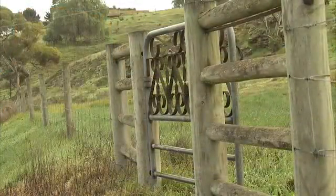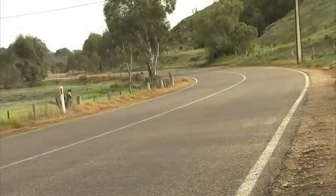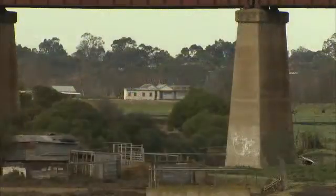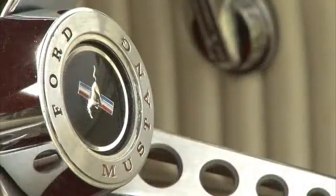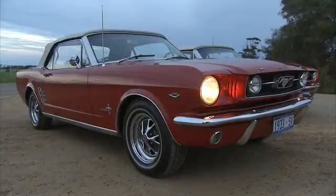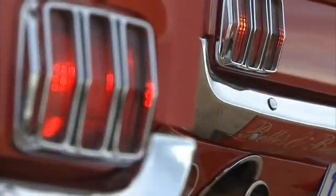The classic road trip doesn't need a destination or a predetermined route. It's less about getting from A to B and more about everything in between. It's about the experience, the thrill of the open road, the awesome beauty of magnificent vistas, and above all, about horsepower. And when you want pure horsepower, you can't beat a pony. Yep, for classic all-American muscle, your ride doesn't get any better than a Mustang. Unless, of course, you're lucky enough to have two.